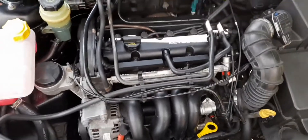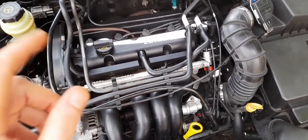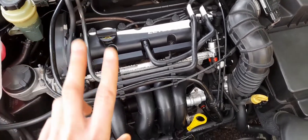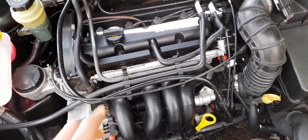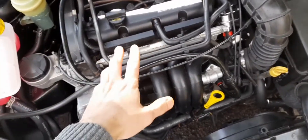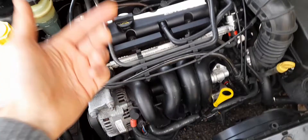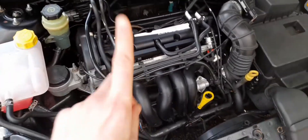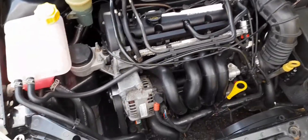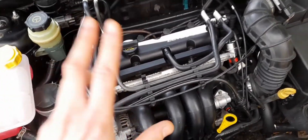This is your 1.6-litre Z-TEC lump. There are two families of engines. You've got the 1.4 and 1.6 petrol engines - they are Ford Sigma engines, which came out in 1995 in the Ford Fiesta as a 1.25-litre engine, and later as the 1.4 and 1.6 in the Ford Focus. It stayed in production in the Ford Focus in particular until around 2017 - you could still order a base-spec Focus Studio with a 1.6-litre engine. It had been slightly revised with solenoid-based camshaft sprockets and a new inlet, but apart from that, pretty much exactly the same engine through 22 years of production.